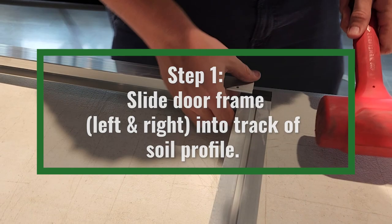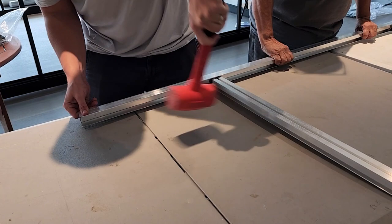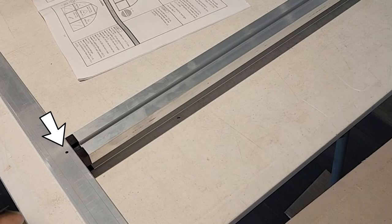Now you can utilize a hammer. Make sure it's a rubber mallet or one of these dead blow hammers. When you get done with the left, start with the right. Now one quick tip: align the door profile channels with the holes in the soil profile as shown on the video. Don't put any screws in this yet, we'll deal with that later.